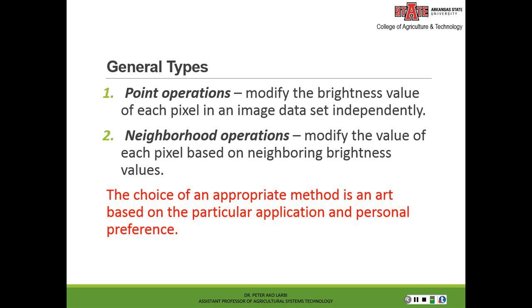But the choice of the appropriate method is an art based on a particular application and personal preference, meaning that the particular set of operations that one would use depends on the particular application, the type of images one is working with, the scene, the phenomenon that is being studied, and so forth.